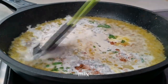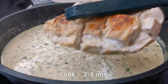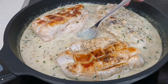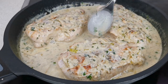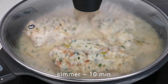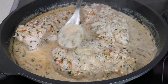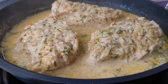Cook the sauce until thickened, about two to three minutes. Return the chicken breast to the skillet and pour the sauce over it well. Cover and simmer for about ten minutes over low heat. In the process of cooking, you can pour the sauce over the fillet one more time. The chicken breast is ready to serve.